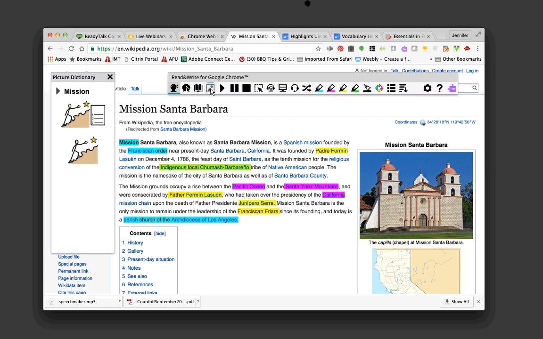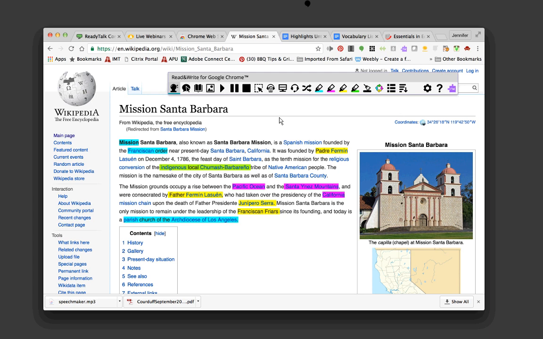I would say to my kiddos, that's a mission, climbing a mountain to get somewhere, but is that the kind of mission we're talking about, like the picture, so that they can learn to differentiate contextually. So the picture dictionary has its limits, but it's still a really great feature in ReadWrite for Google. One of my favorite, though, is the fact that speech or text-to-speech, it will just read the whole page.